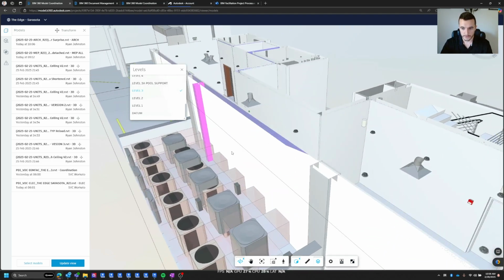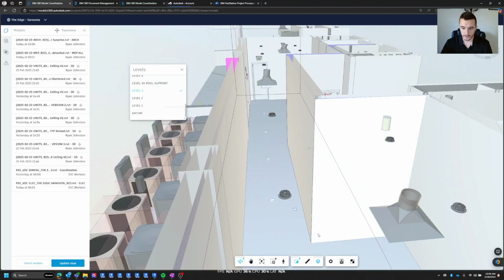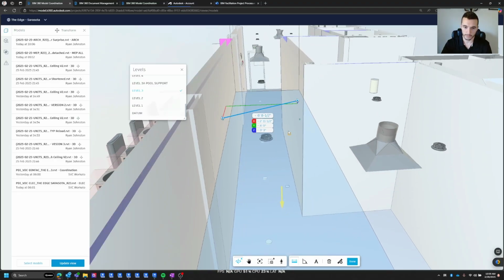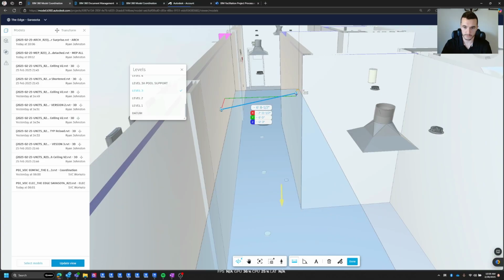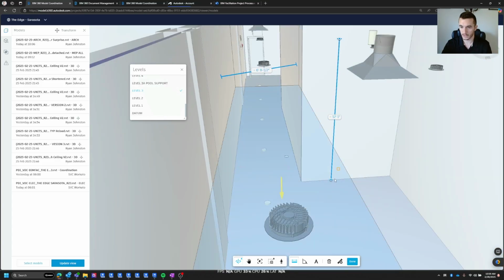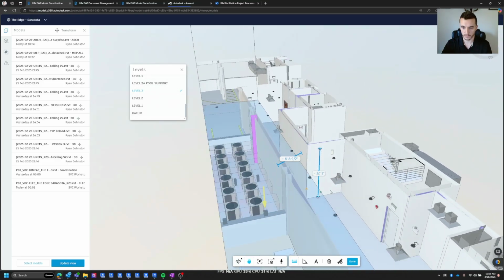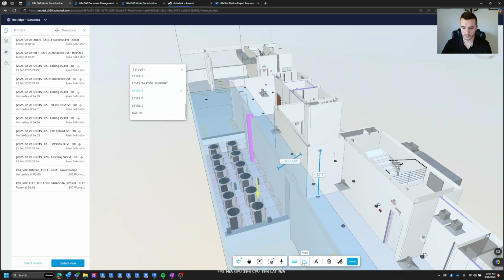Other interesting features in this ACC model viewer would be things like measure, cut here, and I can pull dimensions. Green will be a 6 foot. It allows you to do the line or point to point, or the X. I could do size here to here, snaps on. So you can start pulling measurements from here. Take screenshots, do all that type of stuff.